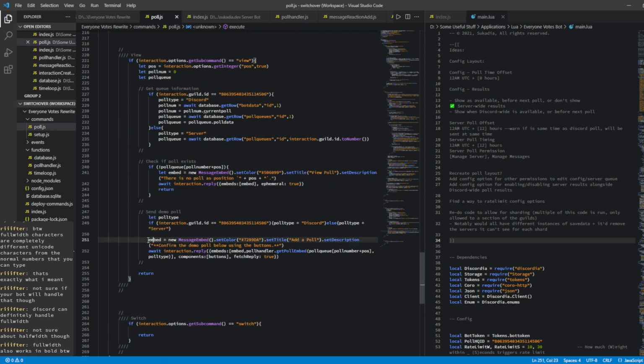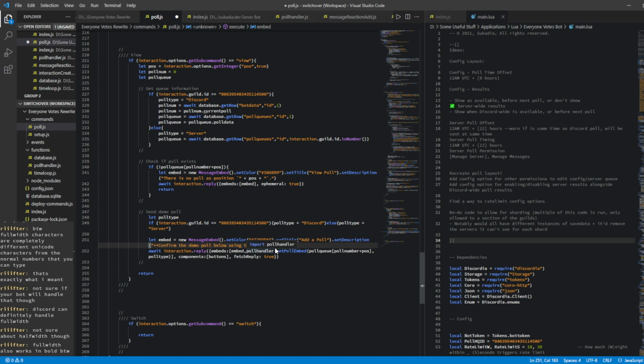So embed equals, we didn't define embed yet, so let embed equal add a poll. We don't even need this, do we? Do we need this embed at all? Should it say that this is the poll at position 5, or should it just send the poll?